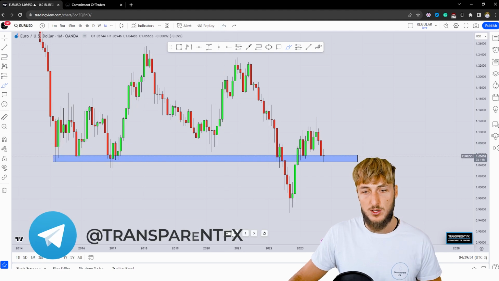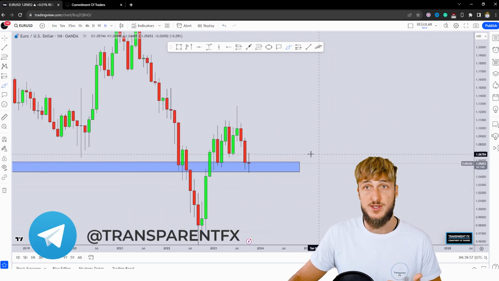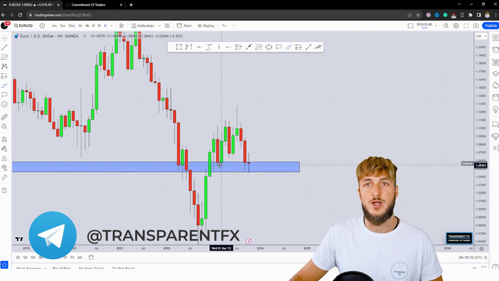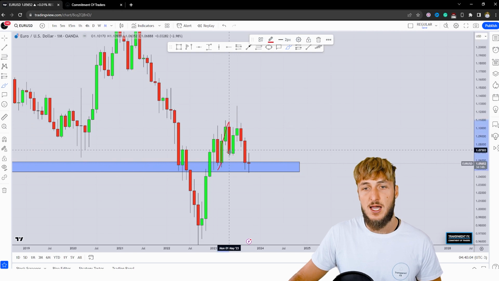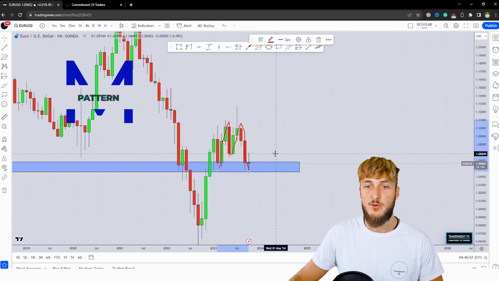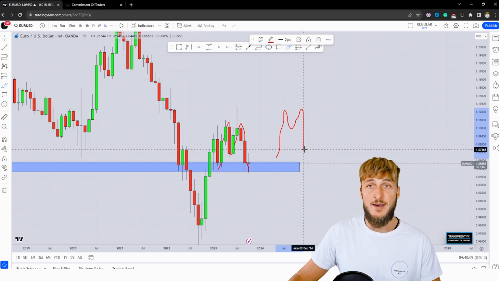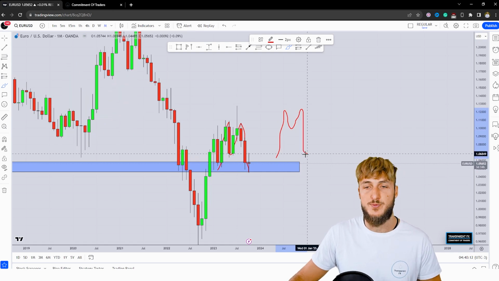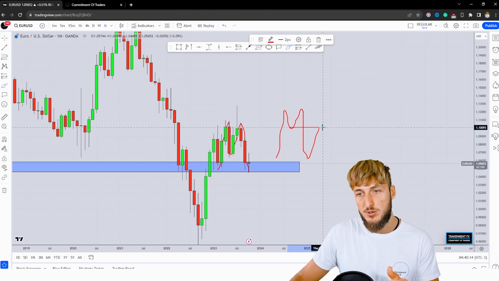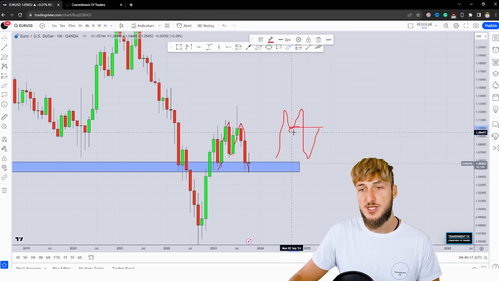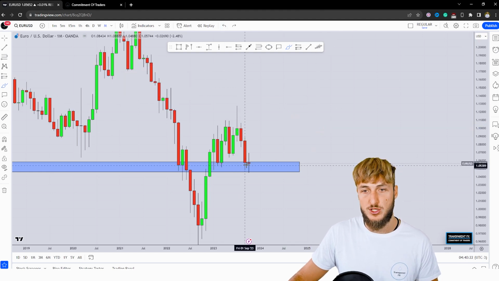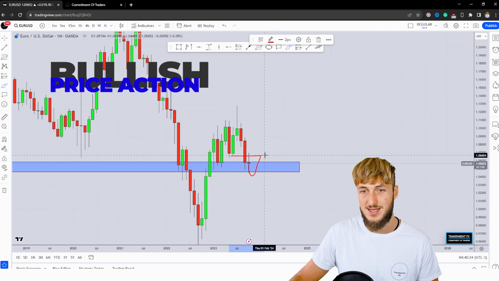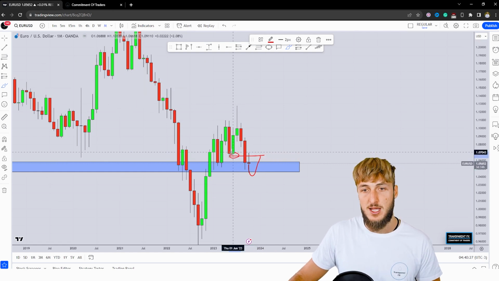Now, if we zoom in closer to the most recent price action, and we notice what kind of pattern the market has created in creating this move to the downside, we can see how we had the creation of this M pattern. Now, as I explained many times, after the creation of an M pattern, what you could expect is a move higher for the completion of the M pattern at the neckline, which is essentially the previous support turned resistance. So here on the monthly, we could expect a potential rejection to the upside away from this level for a completion of this M pattern at this previous support turned resistance here.